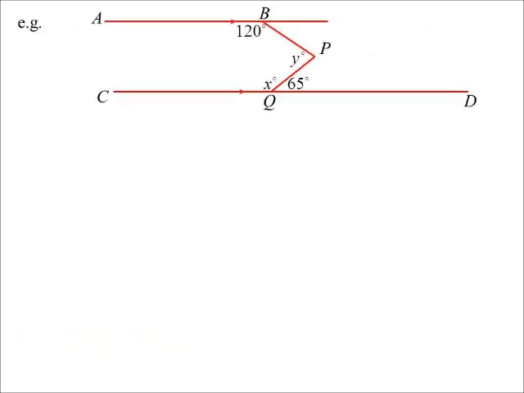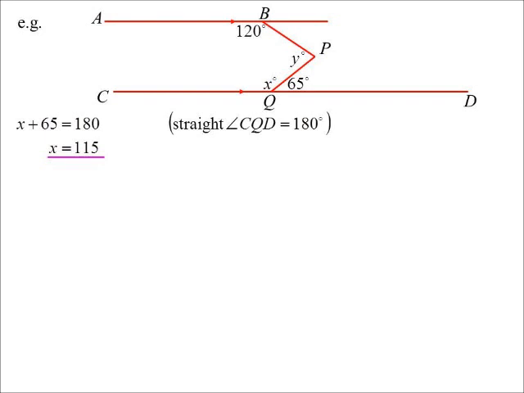Let's try a problem then. It's not a particularly hard one, but it's one where we can do some of these things and work on the setting out. So we've got x and y we have to find. I'd probably find x first, I think. So in this one, it's okay to write x plus 65. There is only one angle labelled x and one angle labelled 65, so there's no ambiguity there. They add together to give 180. Reason being, well look, the angle CQD is a straight angle, so I know that's going to equal 180. Solve that. Okay, I now know x is 115.